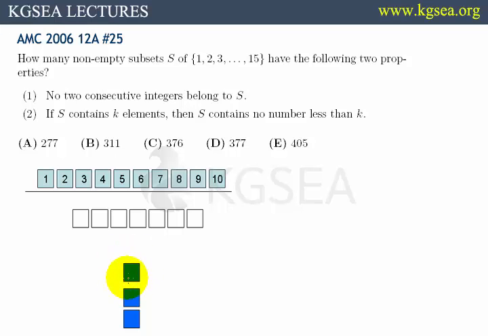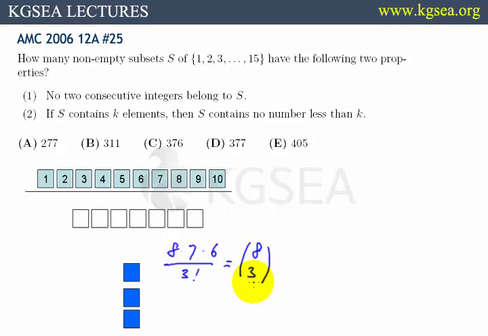So when we insert the first box into these gaps, we had 1, 2, 3, 4, 5, 6, 7, 8 choices. So we did have 8 choices. When you take the second box and put them in, you have one less choice because one was taken up by this one, and you cannot go to the adjacent slot because you cannot have two consecutive integers. And then when you put the third one, of course you got to avoid the first two, so you got 6. And then those 3 could swap their places and nobody would notice, so it was a combination. So it was this. In other words, it was a combination.